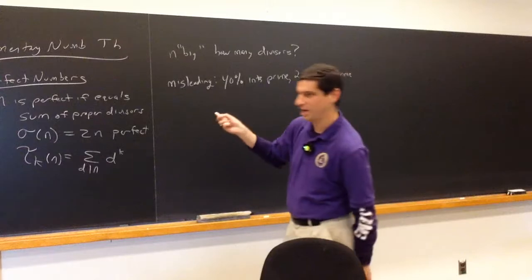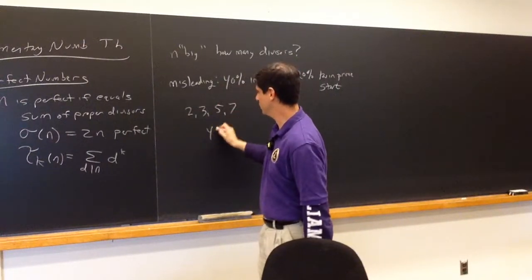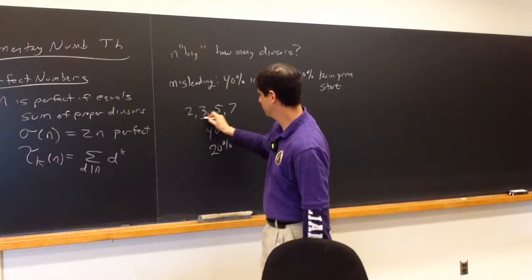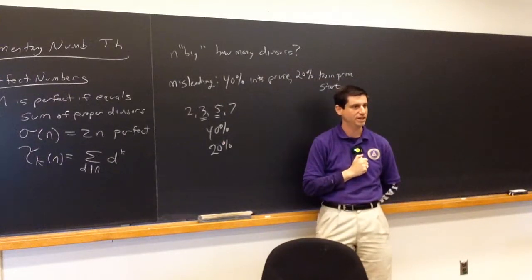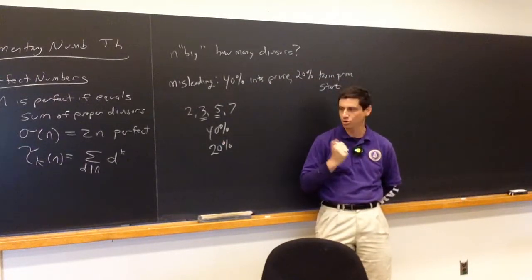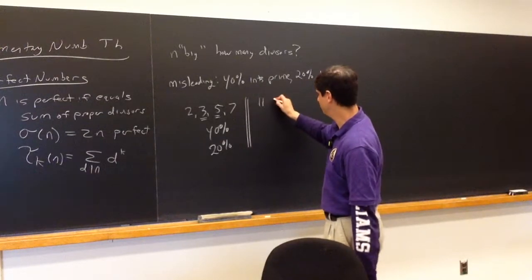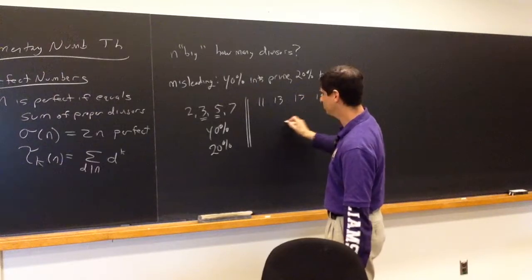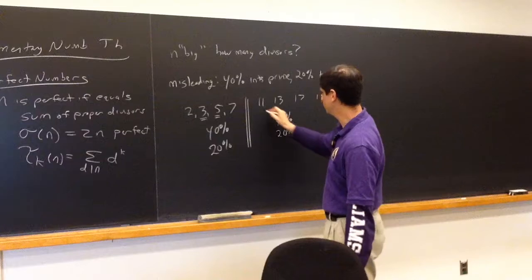Yeah, so if you check 1 through 10, you get 2, 3, 5, and 7. So that's 40% of integers are prime, and 20%, 3 and 5, start a twin prime pair. If you think that this is bull, you can double your range of computation. 11, 13, it gets harder as you go higher up, 17, 19. Good, still 40%, and still 20% start a twin prime pair.